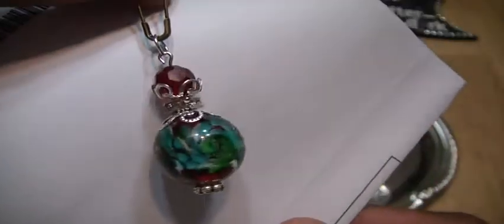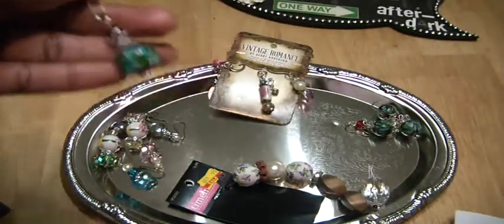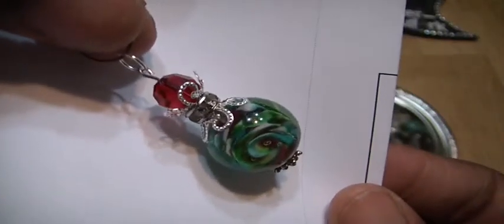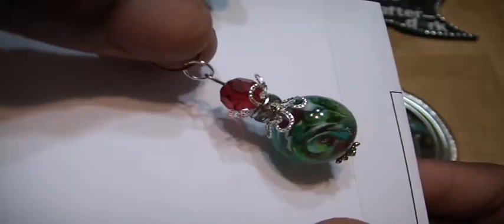So it is very, very blingy blingy. It's a really cute bead. So I made 3 of the red ones. You can see it there. You can see how the bead cap, one facing down, one is housing the crustacea.